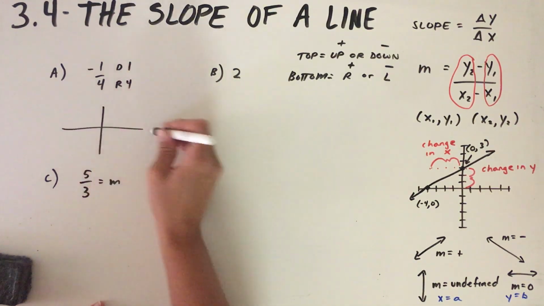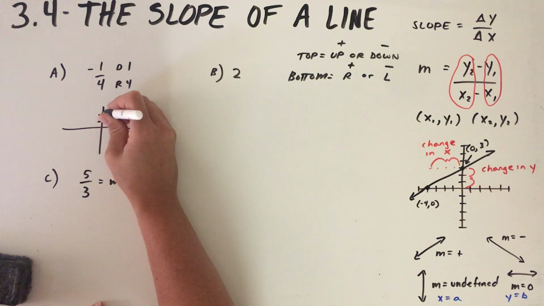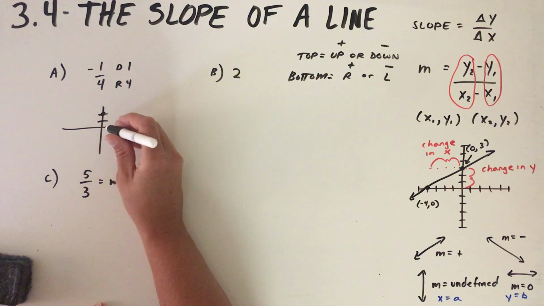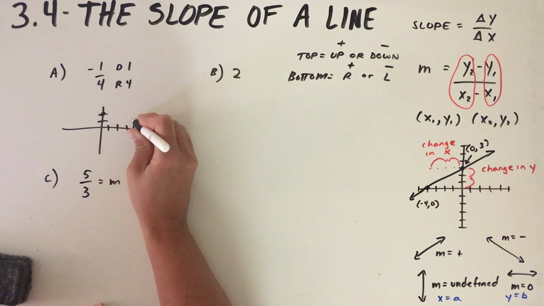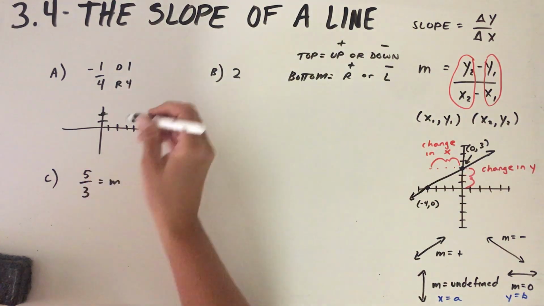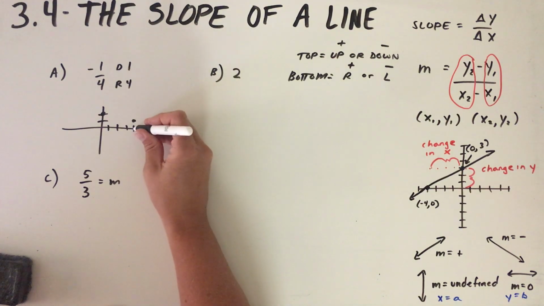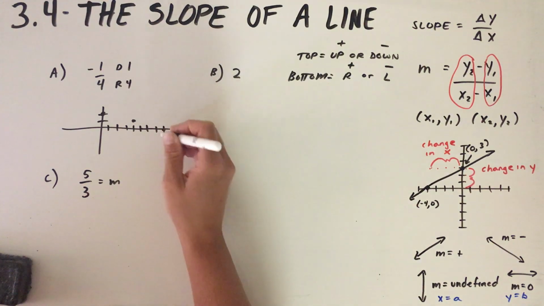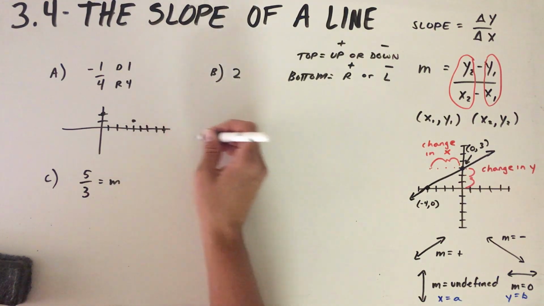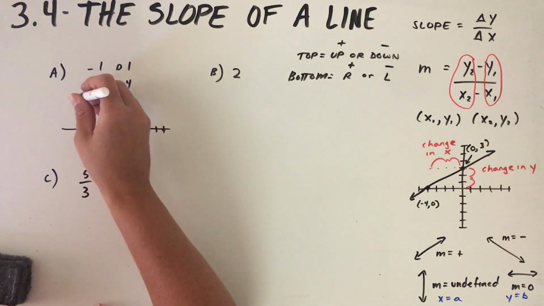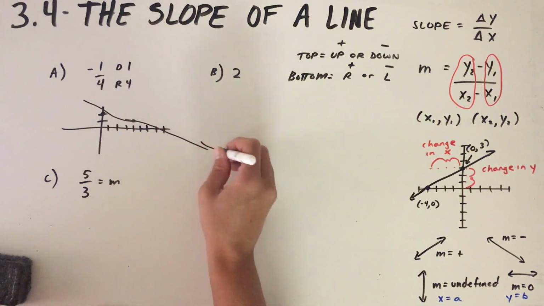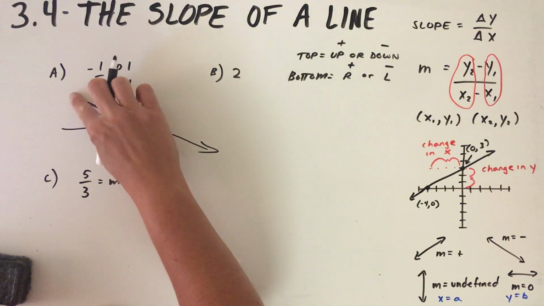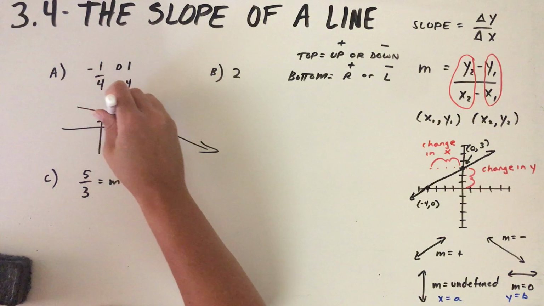So if I had a point and I was right here, say from this point, this literally means I'm going to go down 1 and right 1, 2, 3, 4. So my next point would be right here. And if I were to start right here, it would mean I would go down 1 and right 1, 2, 3, 4. Okay, and I could do this all day long, go down 1 and right 4, and down 1 and right 4, and you'd see that this line would go on forever. Someday I'm going to figure out how to draw a straight line that goes through the points that I have. Okay, there we go.